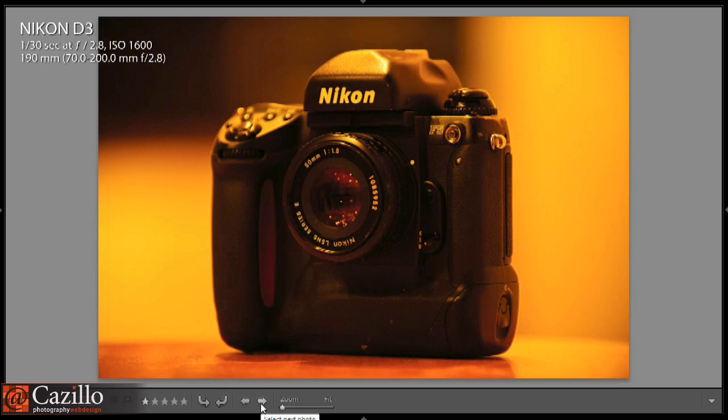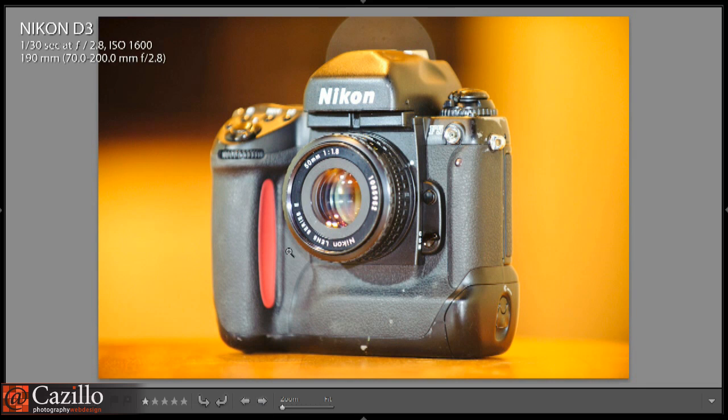Now we're going to add our flash. So our flash is here, and it looks a little hot. It's a little bit too strong. I really don't want to move it away, since the shadow was already pretty harsh. If I move it farther away, it's going to get even harsher. So the flash is already, its power setting is already all the way down. So that's not an option either. I don't want to change my distance. I can't change the power down anymore. So the next best thing is to adjust my ISO or my aperture.